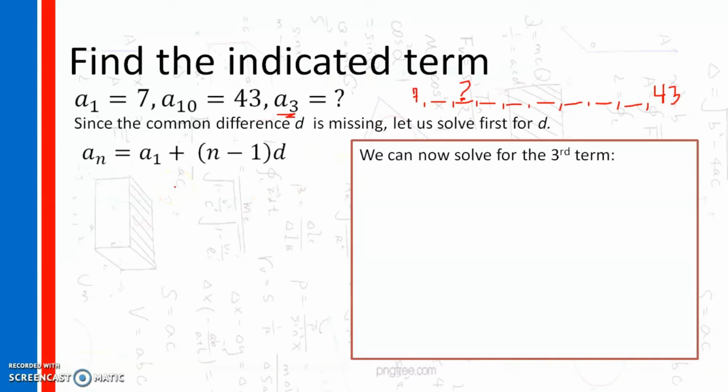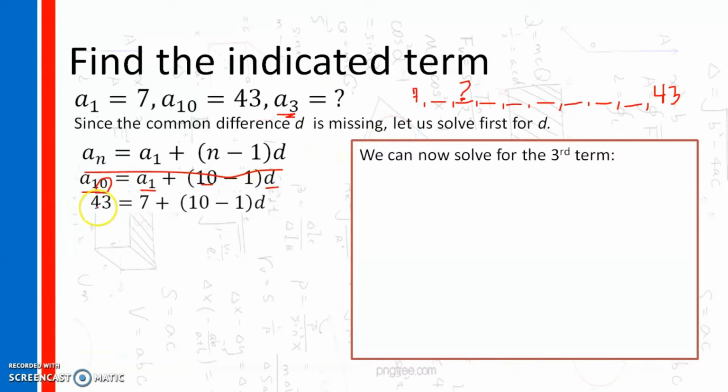First, let's use of course the formula of the arithmetic sequence, this one. And then we have to substitute now the values to the given terms. So we have the last term which is a sub 10, the first term which is a sub 1. Since meron na tayong value ng n which is 10, we have 10 minus 1. And then d is missing. So our a sub 10 or the last term is 43. So lagay lang natin siya dito. Again, this is an algebraic expression. We have to find the value of the variable d.